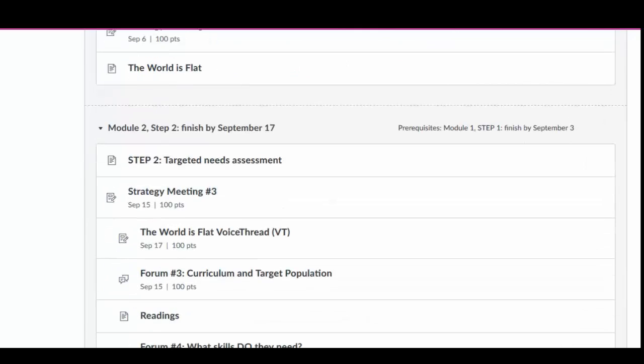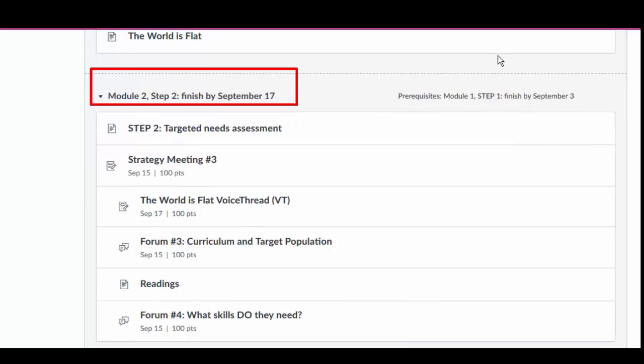After step 1, there's step 2, and if you notice you can start that as soon as you finish step 1, but it needs to be finished by September 17th to keep you on task.